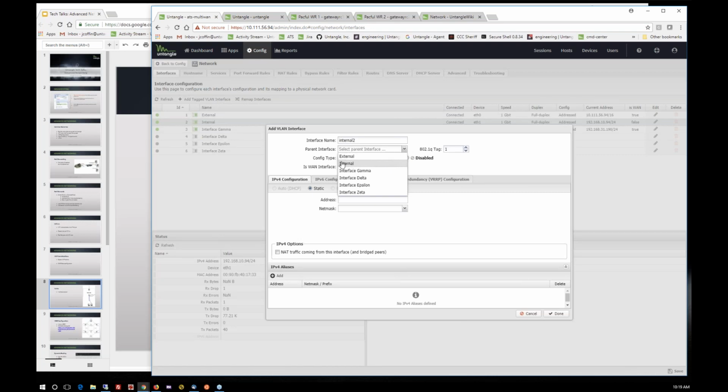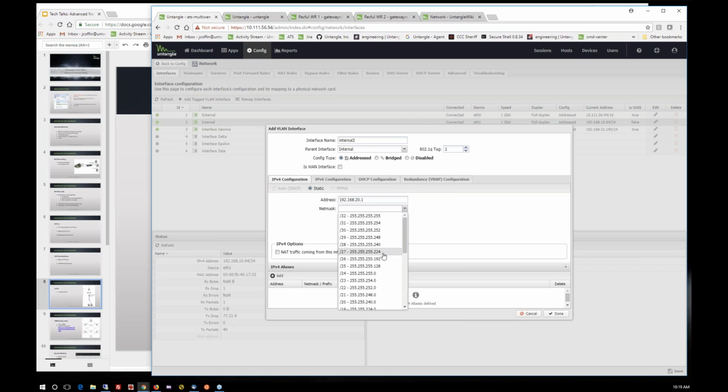I'm going to make it paired with my internal interface. I'm going to go ahead and make this address. And then I'm going to give this a whole different IP range. So in this case, I'm just going to do 21, and then I'm going to make it a standard 24.